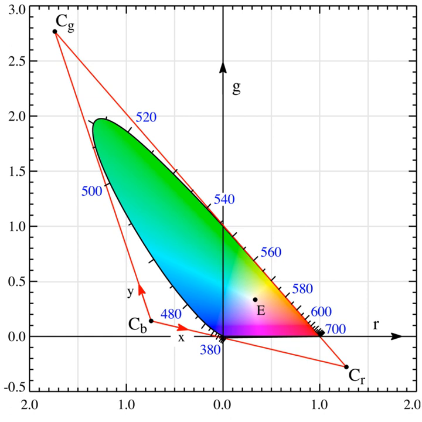Although Wright and Guild's experiments were carried out using various primaries at various intensities, and although they used a number of different observers, all of their results were summarized by the standardized CIE RGB color matching functions r̄(λ), ḡ(λ), and b̄(λ), obtained using 3 monochromatic primaries at standardized wavelengths of 700 nanometers red, 546.1 nanometers green, and 435.8 nanometers blue. The color matching functions are the amounts of primaries needed to match the monochromatic test primary. These functions are shown in the plot on the right, CIE 1931.